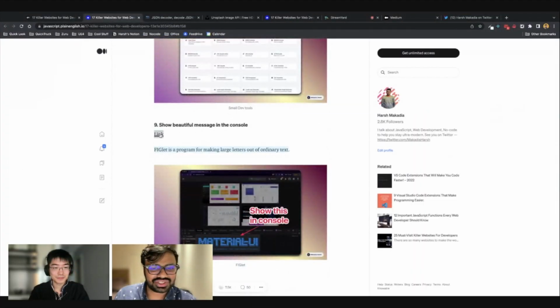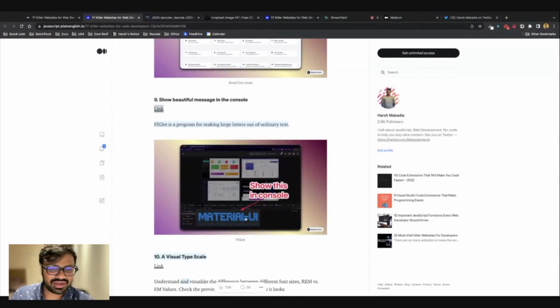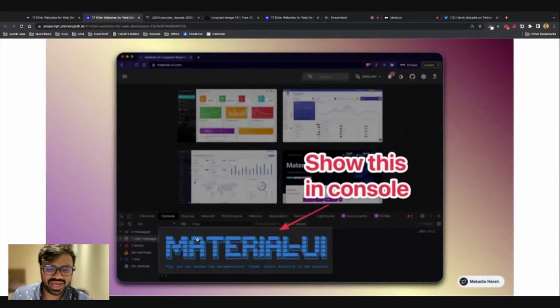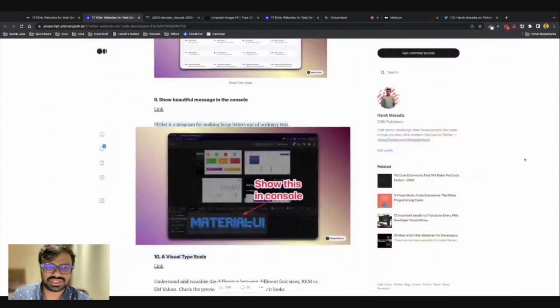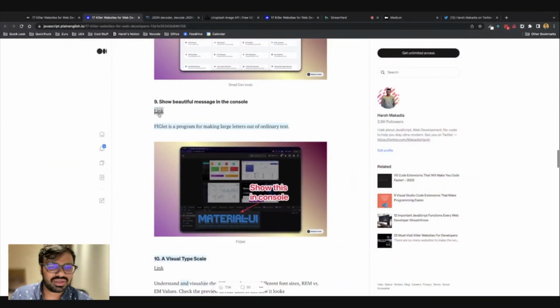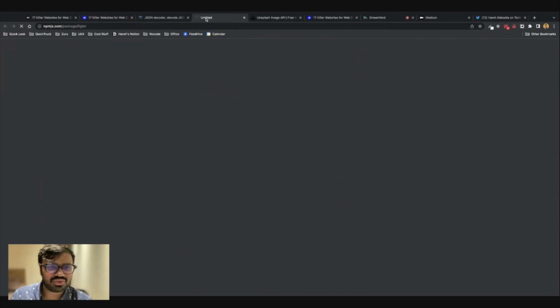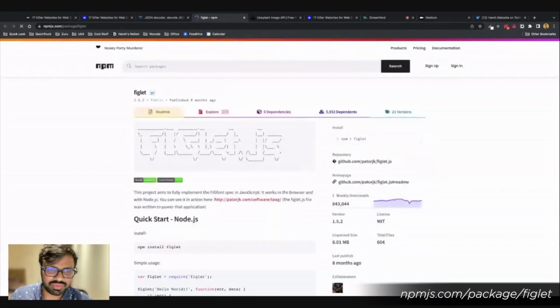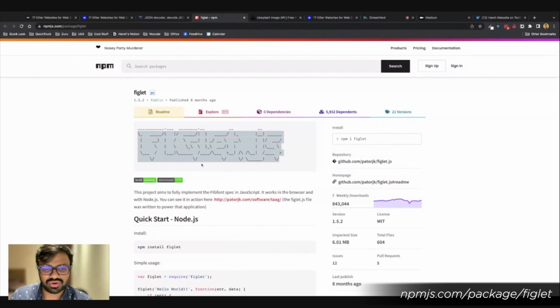Then this is just for fun, which I had done. Many of the websites have content written in the console. If you see, there are sometimes fancy fonts and some message written. So I found this good library which helps you present the data in that particular format. Usually it is called figfont in JavaScript.